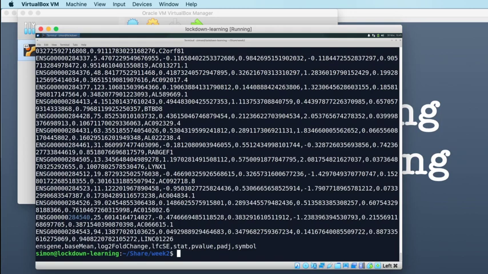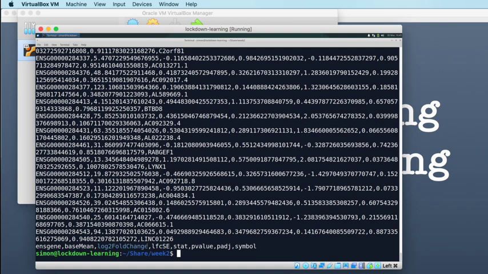If we look at our header line here, you can see that we've got Ensembl gene ID, and then some statistics calculated from some gene expression data. Base mean is the average expression level across the whole data set that I was analysing. The next column is the fold change, the amount that gene has changed its expression in the comparison that I've done.